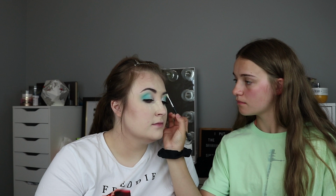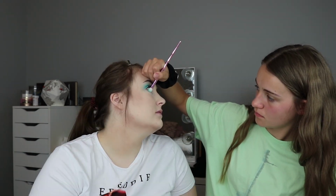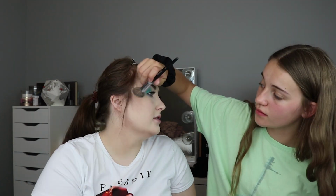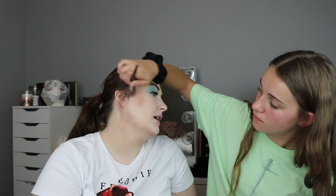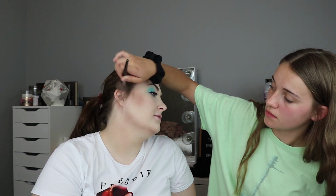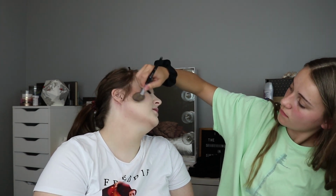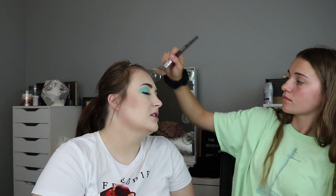Heck yeah. What's next? Need a tiny brush. This is like my favorite part. Just the brow. Make it lighter there. You're gonna put the brush right. You're not supposed to do it with eyelashes either. Am I supposed to blow on them? No. I should have told him I was doing my eyes. I don't really care that much because you're my sister, but when you do other people's makeup, you're not supposed to do it. What's next? Blush?